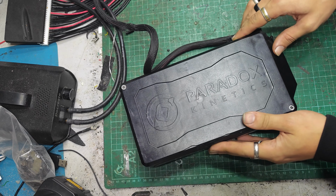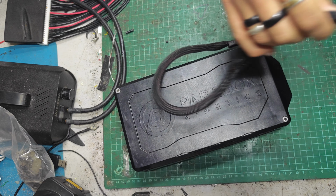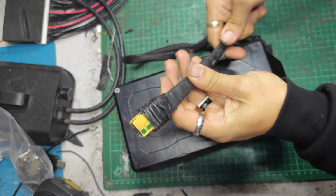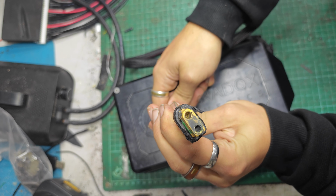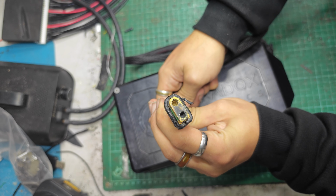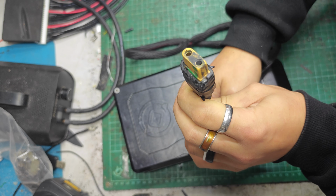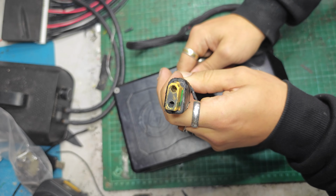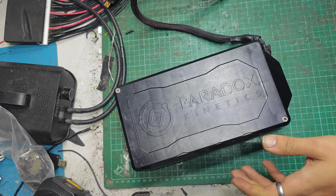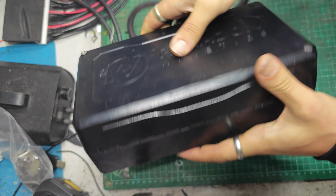This is a Paradox Kinetics battery. It's like a backpack battery, long bit of wire that goes to a big XT90 anti-spark. Now it looks like perhaps it might have been sparking just a little bit. However, serviceable, probably. It's just, you know, it's a bit charred. It's probably not quite that bad. No stickers anywhere on it.